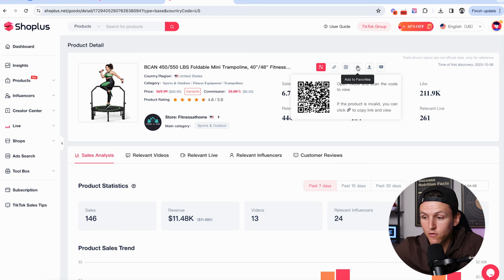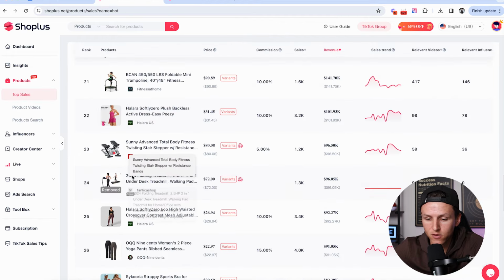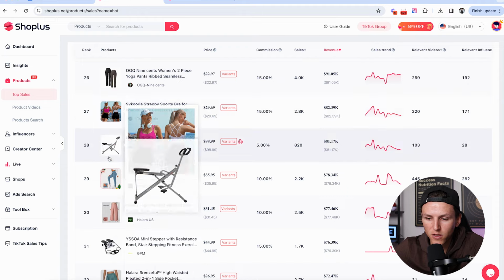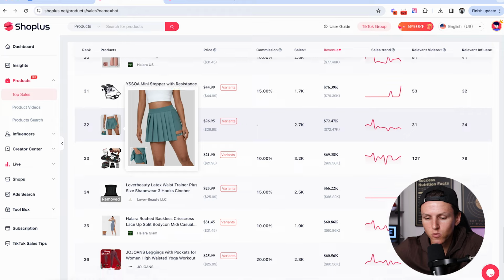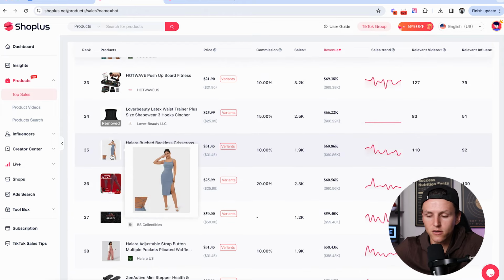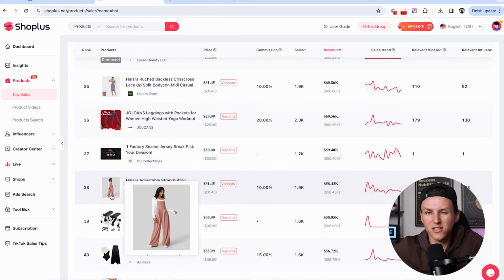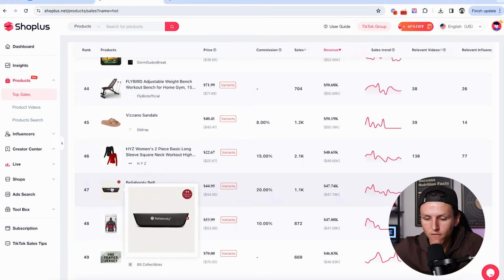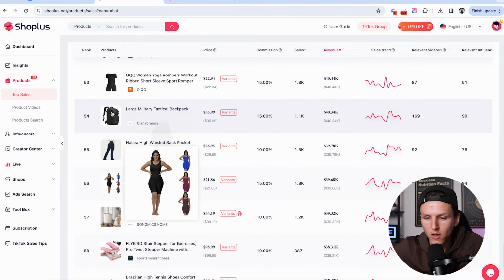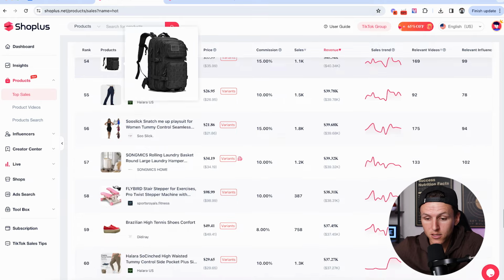And when I find ideas, I'm just going to favorite them. So literally we're coming across product after product and we're finding tons of different ideas that are kind of interesting. And then there's a lot of clothing. Clothing is hard, and I probably wouldn't recommend it on the TikTok shop. I mean, this one, since it's a skirt, the sizing, I don't know. It's just with the sizing and returns, and everyone has different body shapes and sizes, so it's a little bit more complex, and then you have variations, and it just adds a lot of complexity to the business that you don't really need. So if you can find a product that is just one variation, one size fits all, that's kind of ideal. So we've got this tactical backpack, so maybe you want to create the best backpack on the market. So that's something to look at.